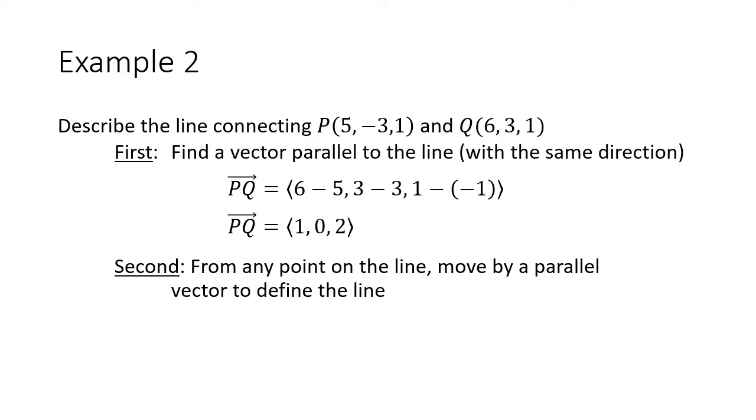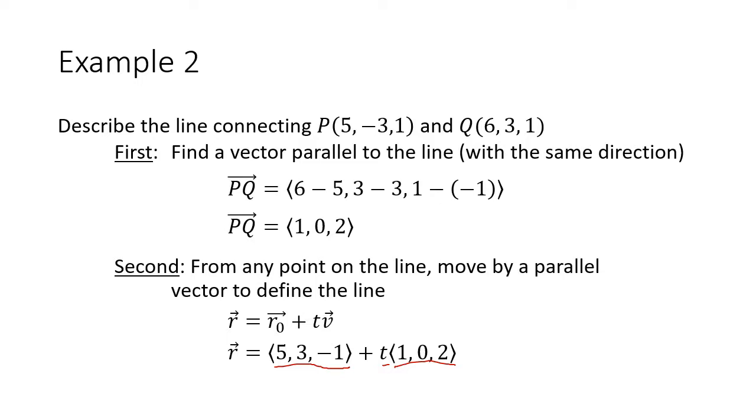Well, once I have my direction, then from any point on the line, I'm just going to be able to move by a parallel vector, which can be scaled by any value of t as long as it's a real number. And I should end up with my line. Right? It's that basic formula. So plug it in. I know 2 points on my line. If I pick the point P, well, there we go. Here's my point P plus t times my direction vector. And that counts as the equation of my line.